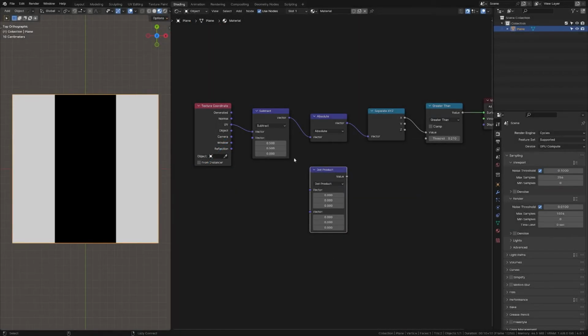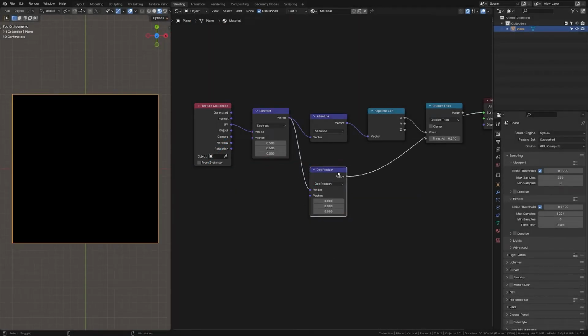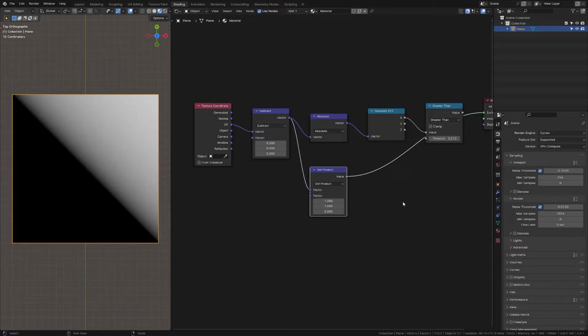For example, consider the gradient produced by the dot product of our centered UV coordinates and the vector 1, 1. What we're seeing is the dot product calculation of every single vector in this coordinate space with the vector 1, 1. So the vectors that point in the same direction are positive, which are represented in white. As we get to vectors that are closer and closer to being perpendicular to 1, 1, the dot product gets closer and closer to 0, which results in this gradient. Once we go beyond perpendicular, the numbers are negative, which are represented in black.